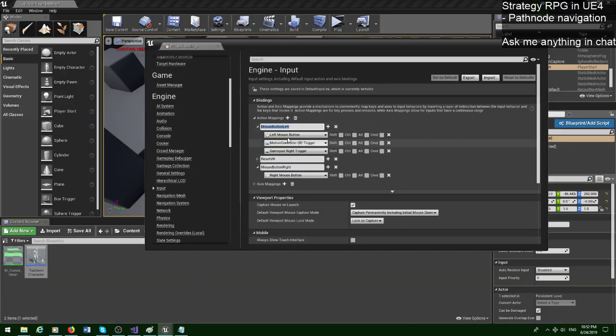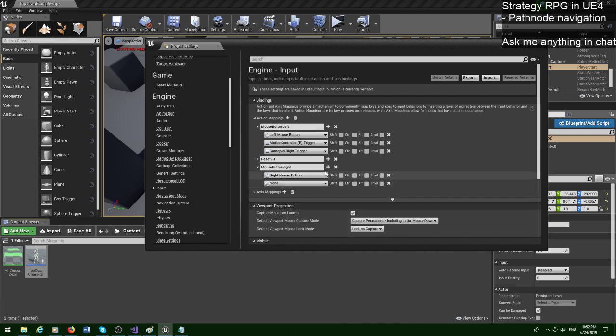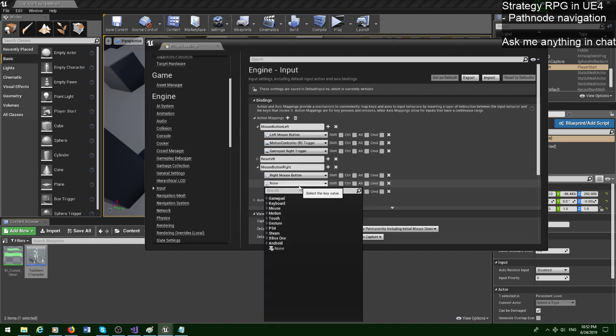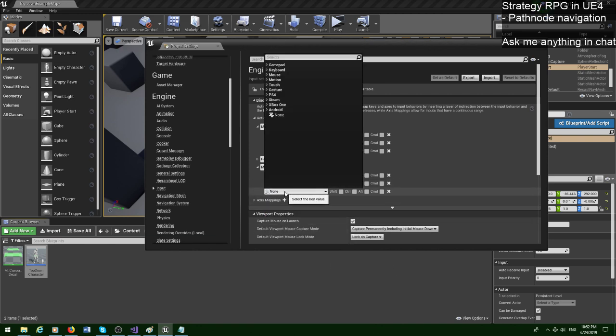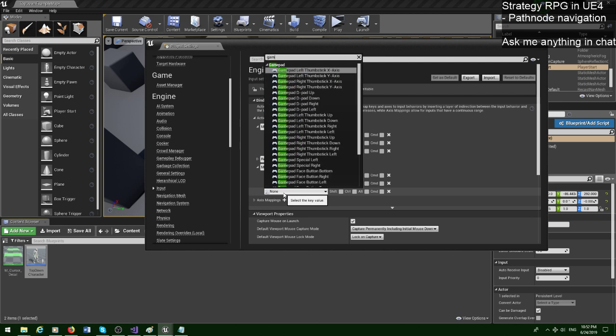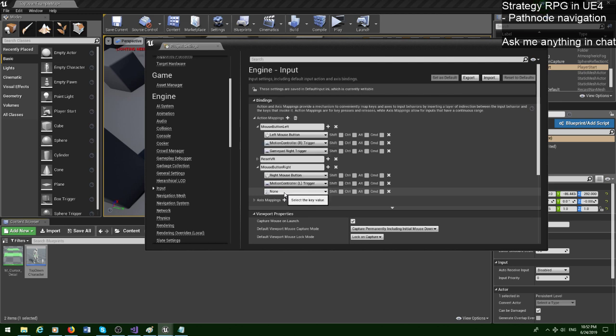Here we go. Left mouse button, motion controller, R trigger. I have no idea. L trigger? Hell if I know how motion controllers work. Gamepad. Right trigger?